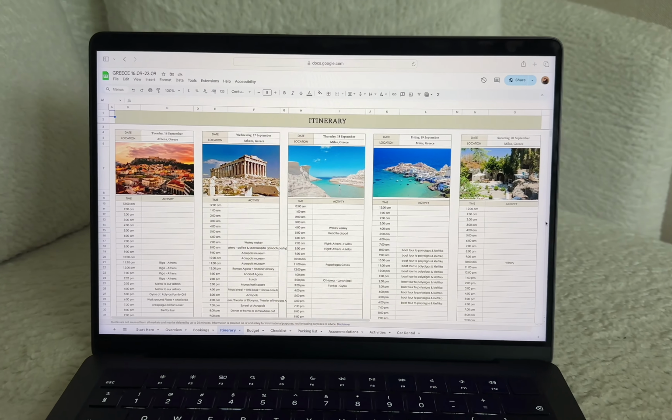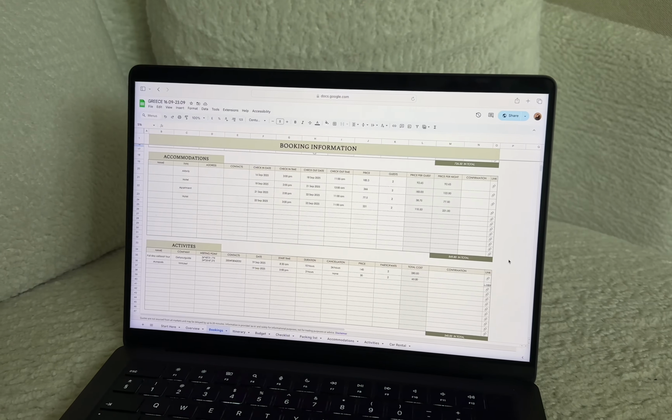In this video, I will share with you how to set up this travel planner that I made. The reason why I created this travel planner in the first place was because I was so tired of having all of my travel information all over the place. So for example, some of the things were saved on my Instagram or TikTok, some of the things were saved on my notes app, some of the things I could find in my email or my boyfriend's email. So this spreadsheet summarizes all of that in one single file.